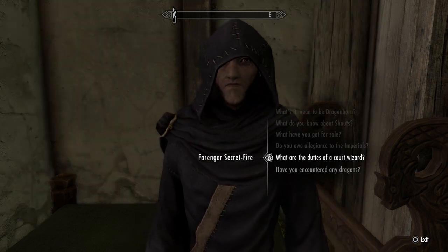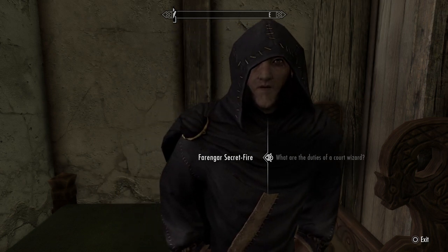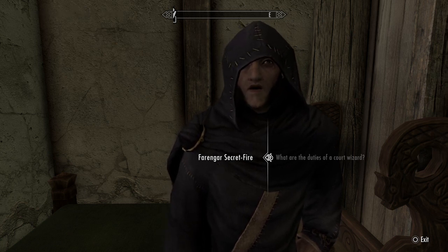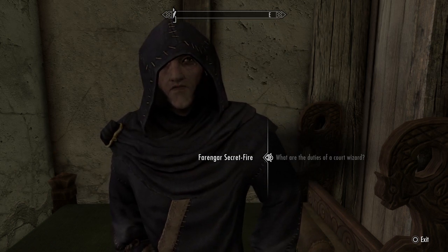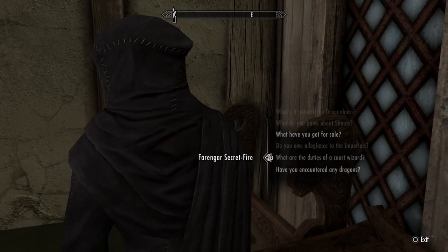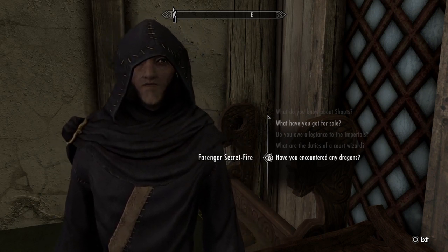What are the duties of a court wizard? I'll put it simply, so you'll understand. I advise the Jarl in matters of magic. If the Hold is faced with any threats or mysteries of a magical nature, I am called upon to explain things and suggest a course of action. Hopefully that answer will satisfy you. Good day. It seems this damnable conflict has claimed everyone's passions of late. Me, I prefer my books and my spells.